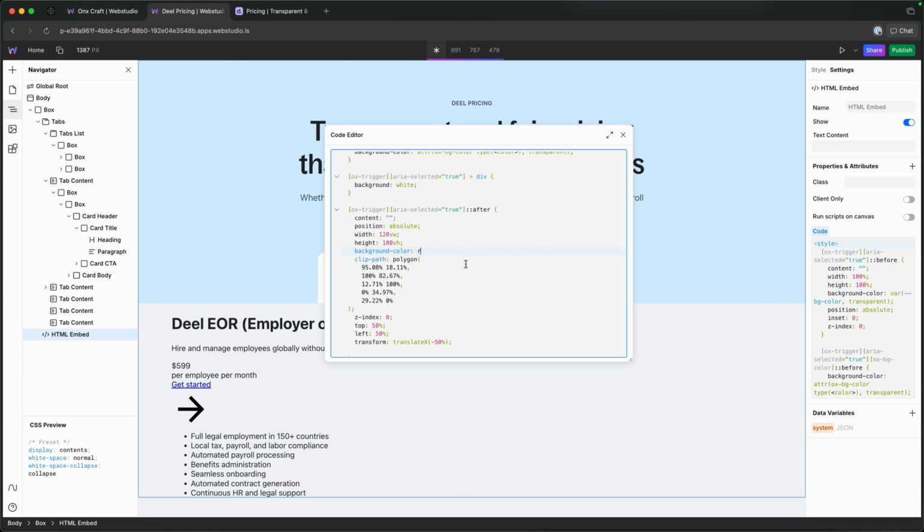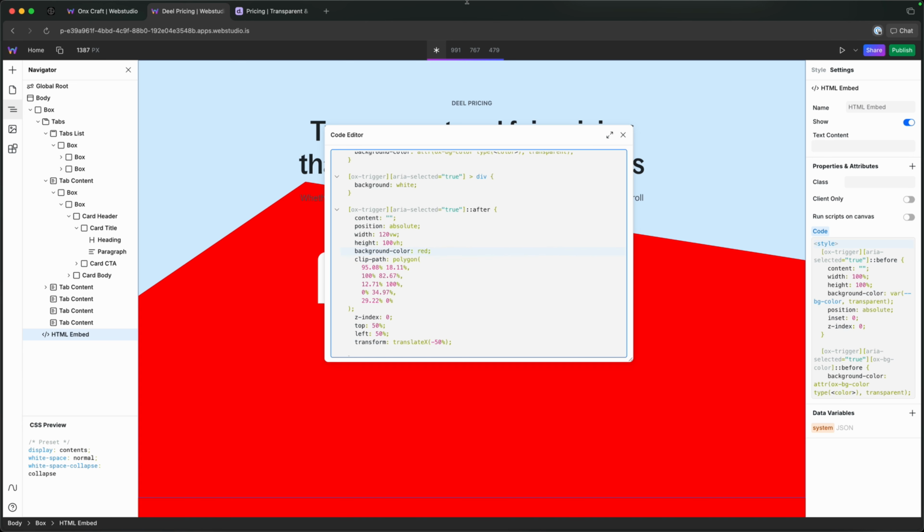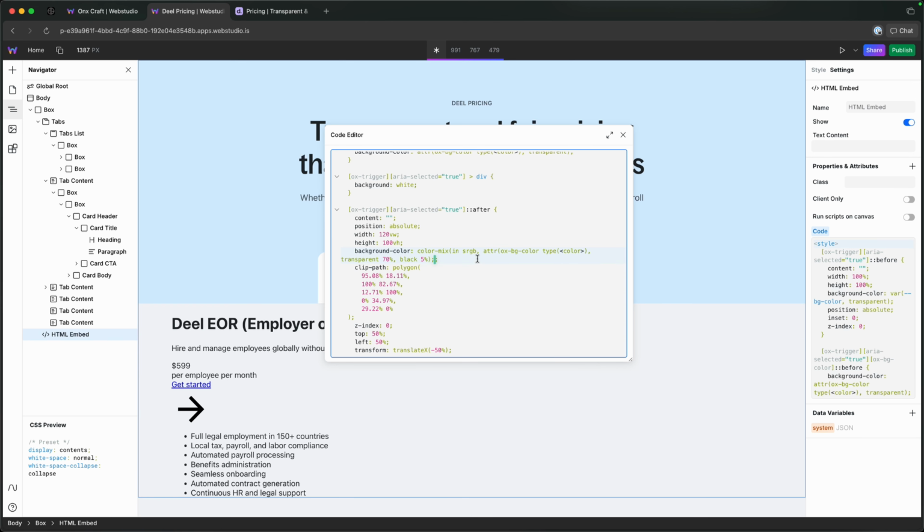Let me do this. I think it's this one. Oh yeah, it was that one. So I might have screwed up something on the color mix here. So we have our color mix in sRGB. It's an attribute that's taking our BG color with type of color, then transparent 70%. Oh, screwed up something.